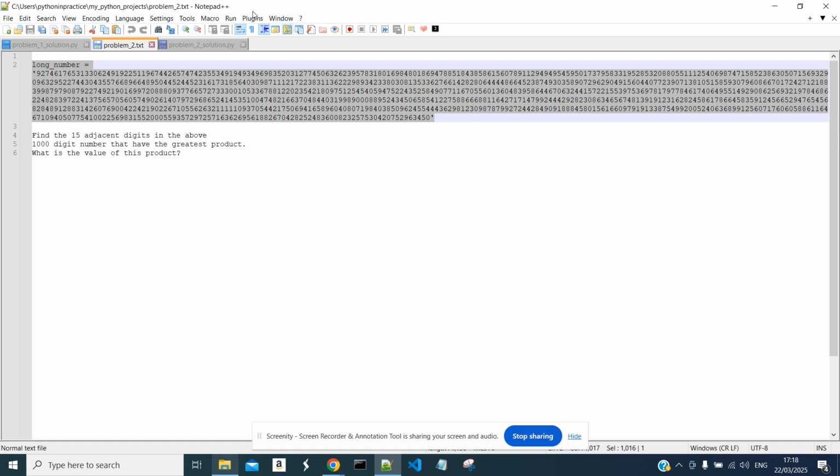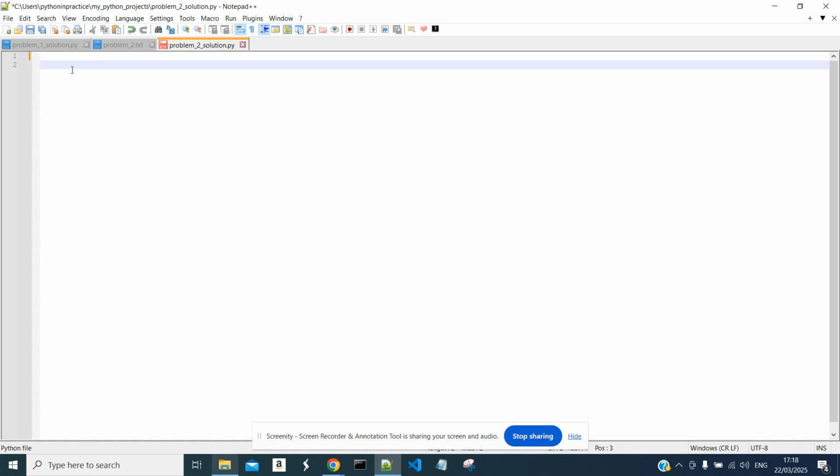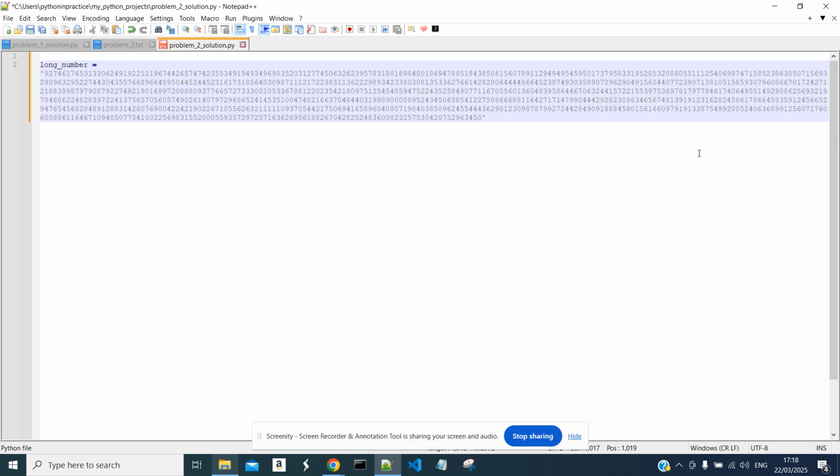We will define the long number in our file. There are different methods to work on this. First of all, we can work with plain Python commands. This is the first way, some loops and some calculations.